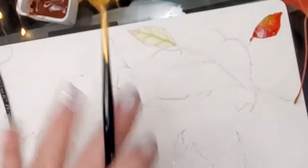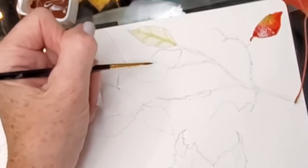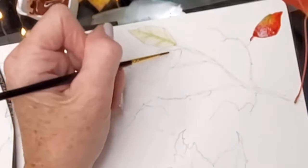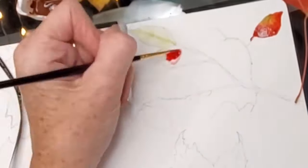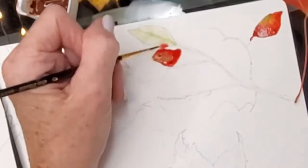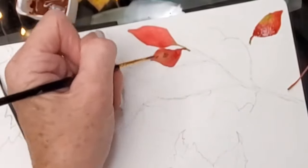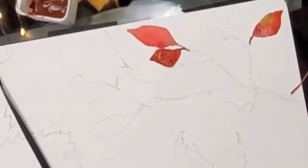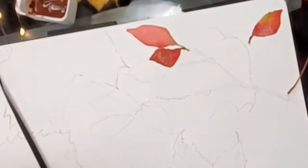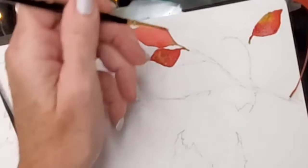I'm gonna let it dry a little bit, not a lot, and then I'm gonna go back in with my red. Now I'm gonna go on to another one. I went into my green so that I can make a brown. Now while that is still kind of damp but not wet, I'm gonna take my sap green. I'm just gonna kind of put some veins in here real faintly.